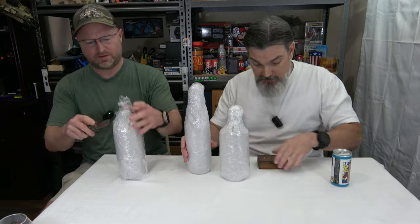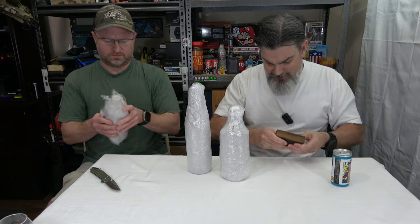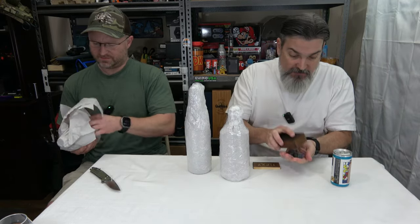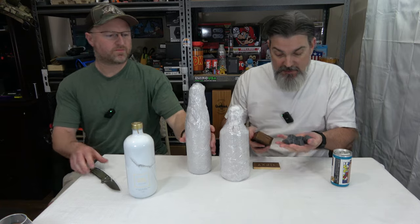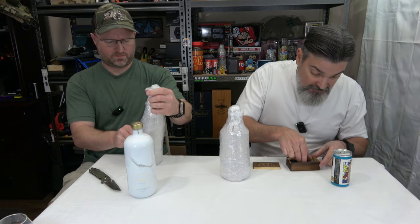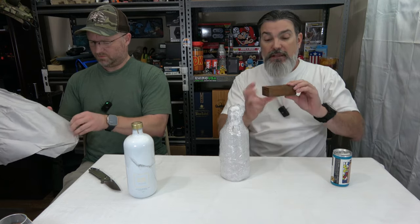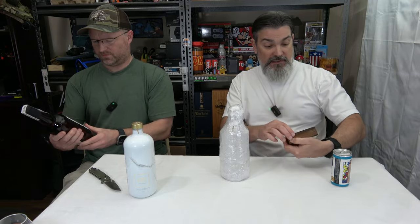We got the three bottles and we also got a little box from Tipsy. Inside we've got some whiskey stones — cooling stones you can put in your glass. They gave us six, which is really cool. You wash them up, throw them in the freezer, and you can chill your beverage without watering it down. It's a nice burnt-looking box with the Tipsy logo on it. Says 'whiskey stones' right on it.